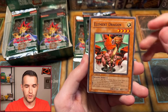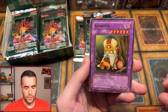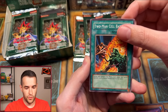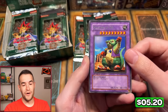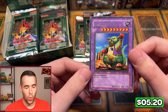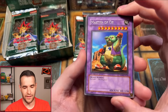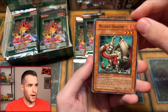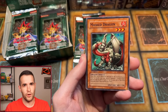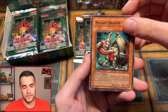Oh, the Master of Oz! It's 4200 attack — between the Big Koala and the Des Kangaroo. That is amazing. That is a really cool 4200 rare. Back in the day I was like, holy crap, this guy's huge — almost as big as the Blue Eyes Ultimate. Almost as big. Third pack — let's go. We pulled one super in this opening so far, not enough for us, we need more. We did a TP2 box break — one person bought all the packs because it sat for a long time, then I lowered the price. Mass Dragon, Neo Aqua Mador, absolute end, Ultimate Baseball Kid, Two-Man Cell Battle, sandwich, Unshaven Angler.